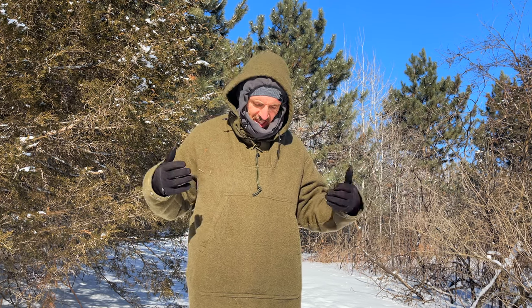The only other negative about this Lester River Bushcraft boreal anorak is that it is heavy. This extra large weighs three pounds. It isn't made for the ultra-lightweight long-distance backpacker to shove in a little stuff sack — this is made for winter and cold weather activities and camping, and I love it just for that. In the winter I'll often use a pulk instead of a backpack, but this thing takes up a lot of room and it's not light.